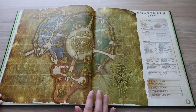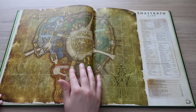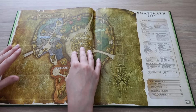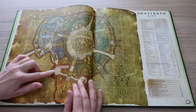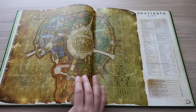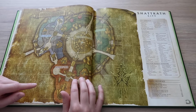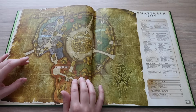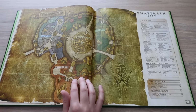Here is the main city, the first ever neutral main city in World of Warcraft, Shattrath City. And you have the Lower City, Terrace of Light. And then there were two parts you could choose between, Aldor Rise and Scryer's Tier. If you chose one of these factions, I think the Scryers were more Blood Elf and the Aldor a little bit more Draenei. And once you chose one of them, you would become hated with the other faction. And there is an achievement, a feat of strength, that I have on my main character, which I loved grinding for. It is called Hero of Shattrath.